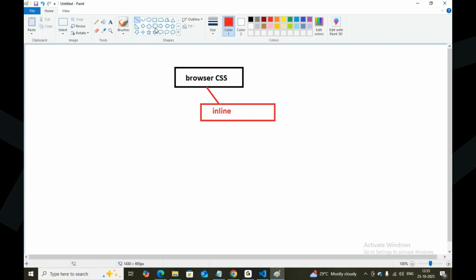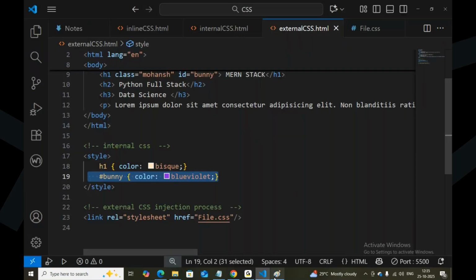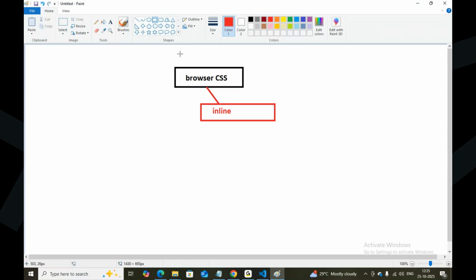If inline is not there, whichever line is the last executed line. Right. So if inline is not there, it will go for the internal or external. For example, I will write it down like this.